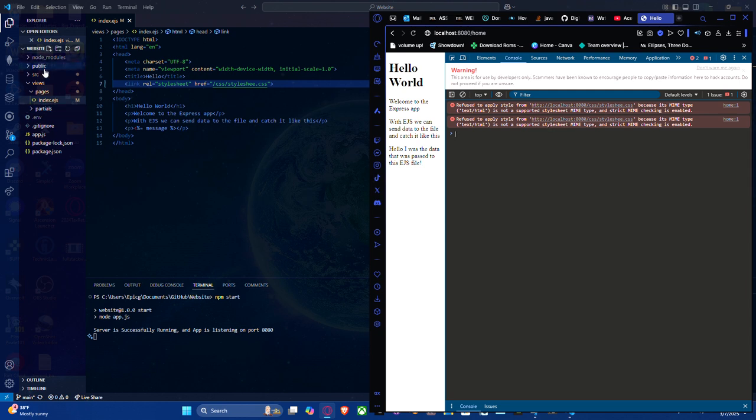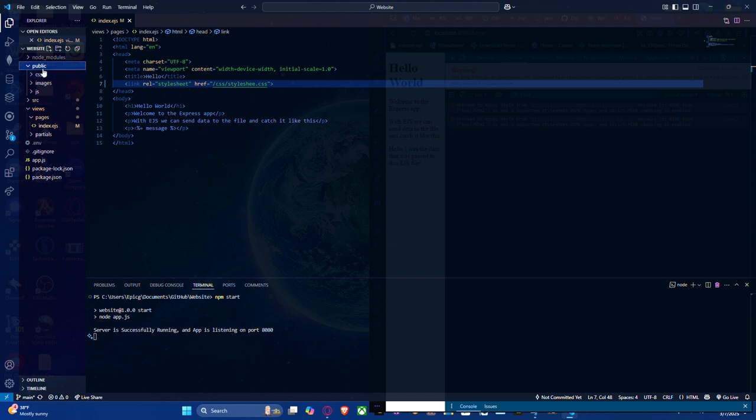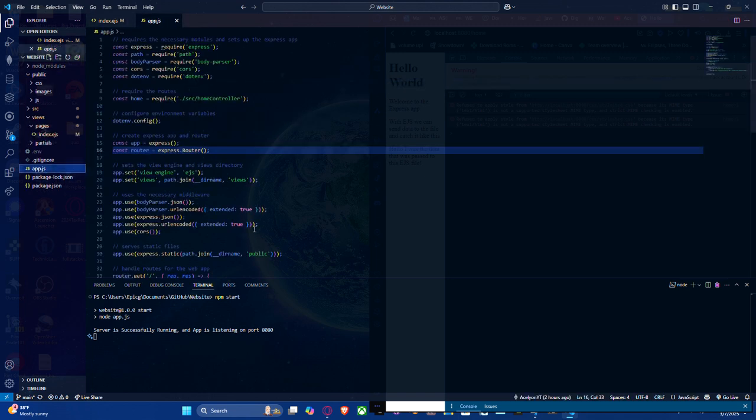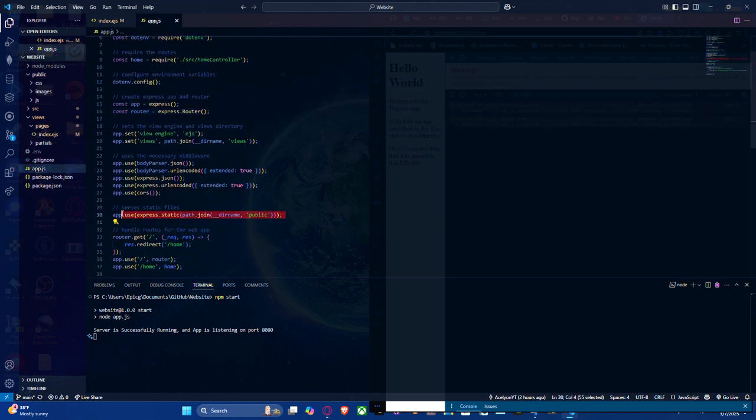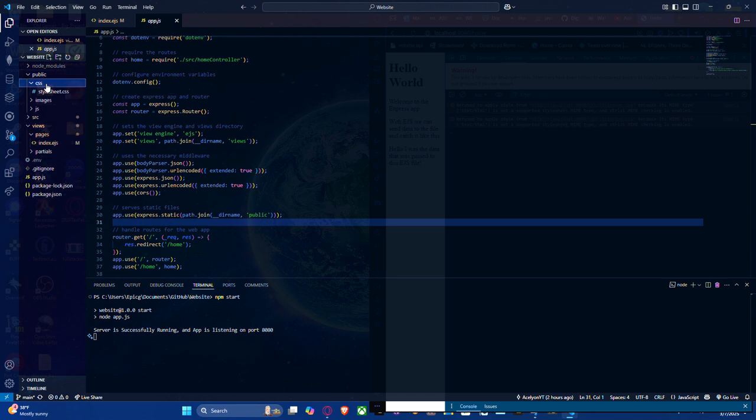And that is because when we go back, this public folder is going to be used by right here when we serve these static files. So we're serving these files to the browser. So the browser will have a path for CSS, path for images, and a path for JS. That's pretty much what it's doing there.